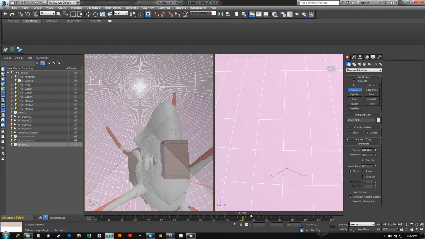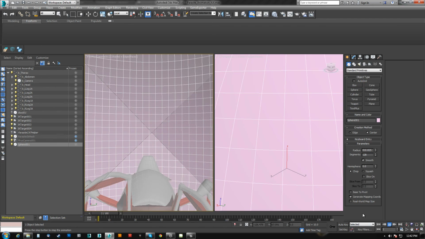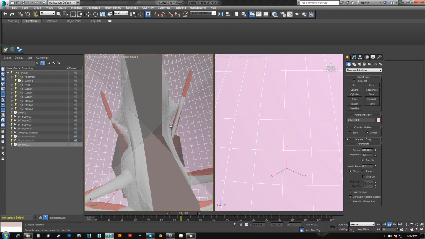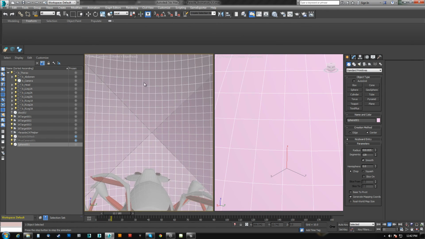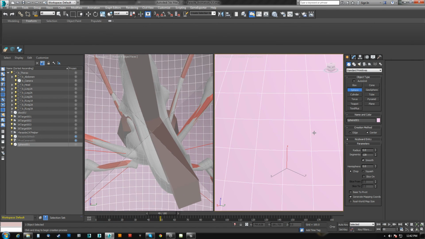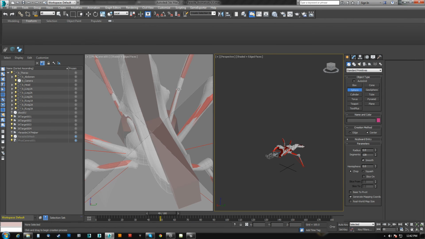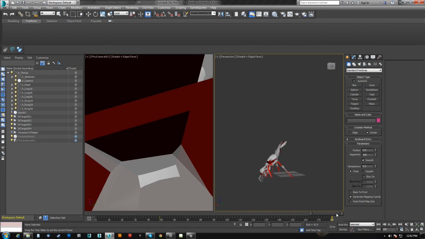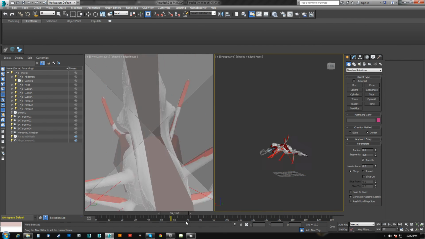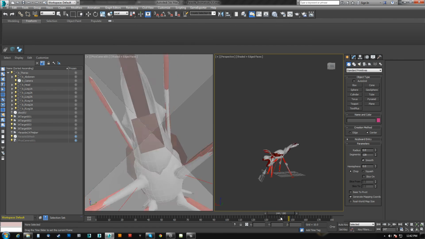See, now we actually have a reference, so when we play it, he's affecting the background. Just for visual reference, we can see what's going on here, assuming that's your head. Yeah, I mean it looks like it might work.